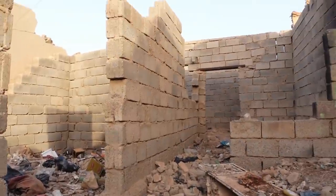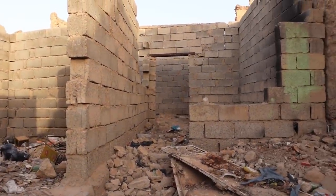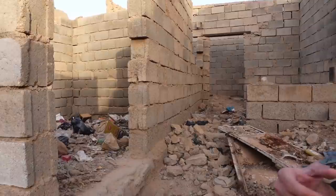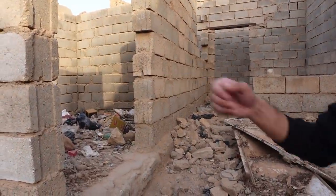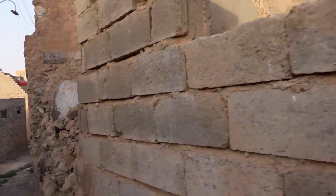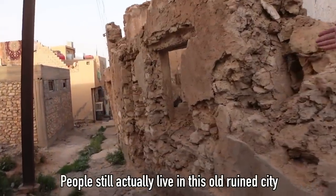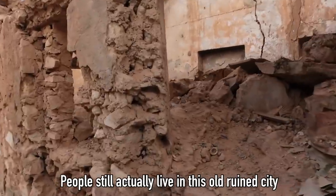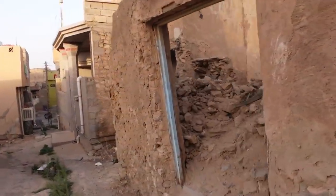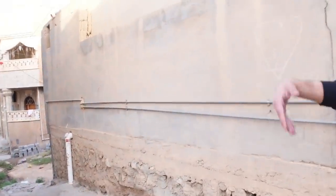Why are they doing this rebuilding? I told you that they cherish and dedicate this place. But it's such a historical site, so ancient. Why do they put these new things up? Like this home. It's weird. They normally live here. Places like this would be protected, and the government is not like, you know.